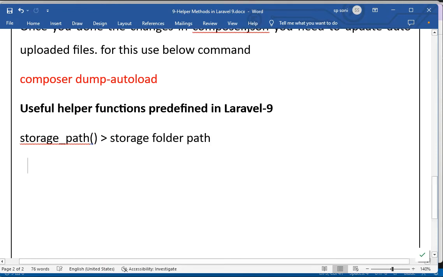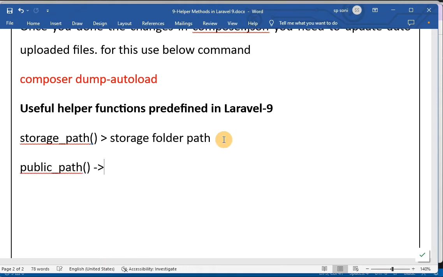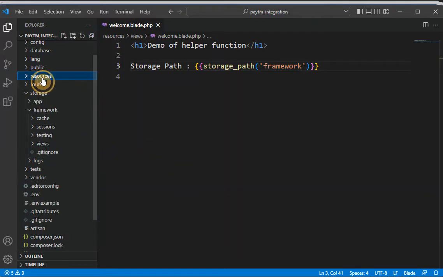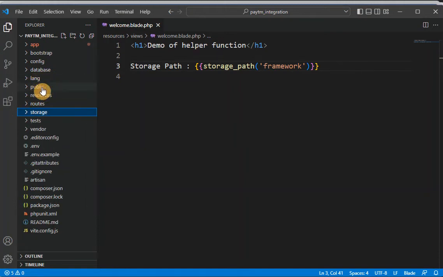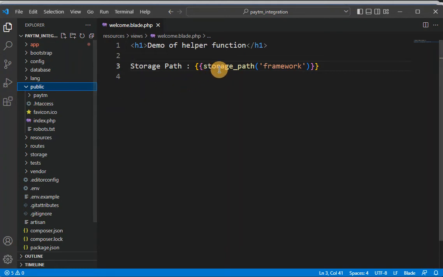The next function we are going to understand is public_path. This function will give you the complete path of the public folder. Let me show you. You can see we have this public folder here. For this public folder path, instead of storage we have to pass public.